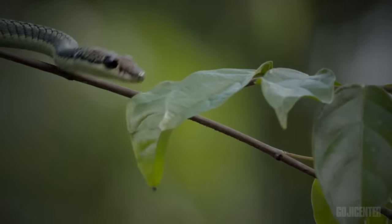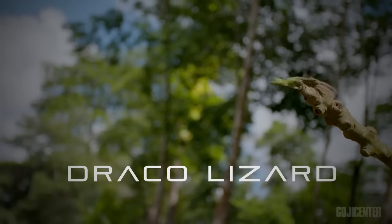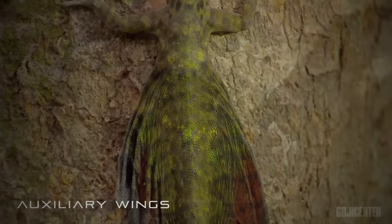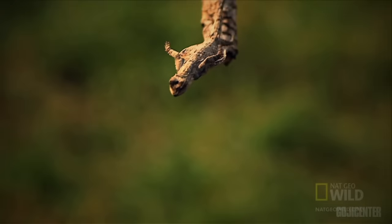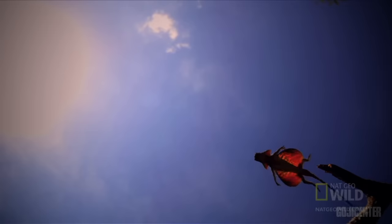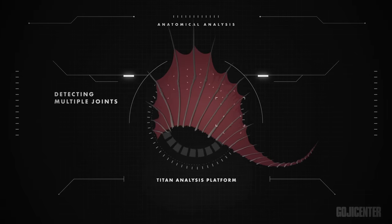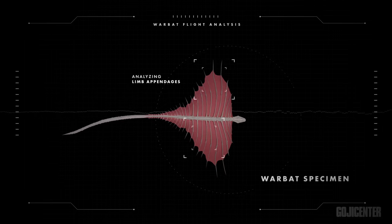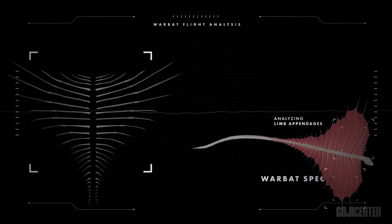Interestingly, Paradise Flying Snakes prey on an animal whose anatomical build might ring a bell — meet the Draco lizard, a small reptile with retractable wings that help them glide through the air. Being equipped with this unique body form means that the Warbats are likely to stay afloat for much longer periods of time. Draco lizards aren't necessarily capable of flapping these wings since they are merely rib extensions, but Warbats can, which could classify these wings as specialized limbs. By definition, a limb is any appendage joined to the main corporal entity, such as a wing, arm, flipper, or leg. These limbs are controlled by the Warbat titan, leading us to believe that this creature can actually change direction at will while gliding.